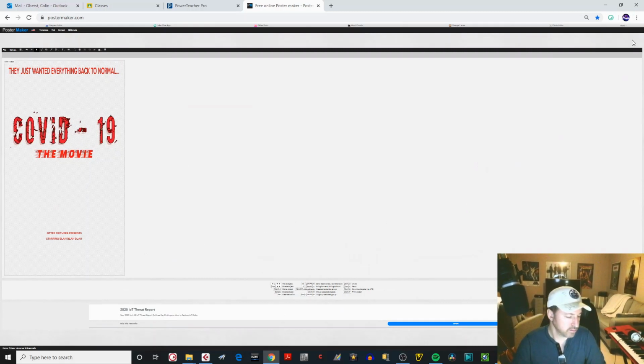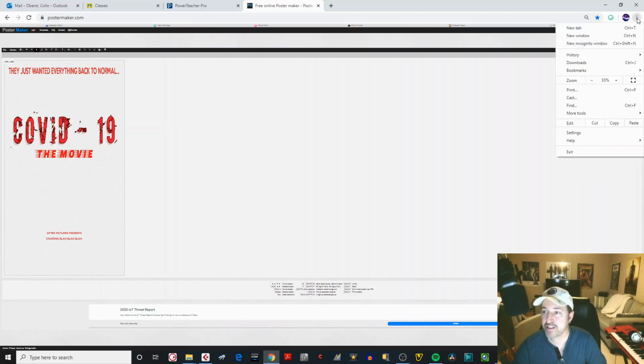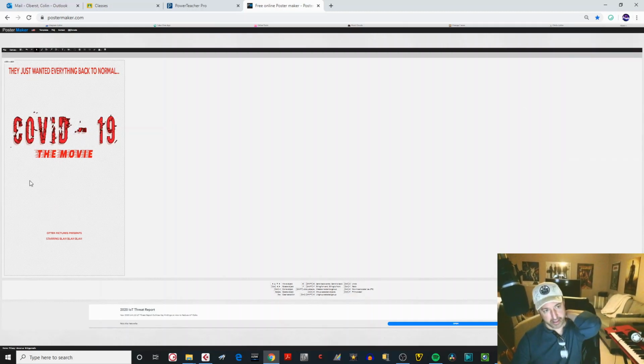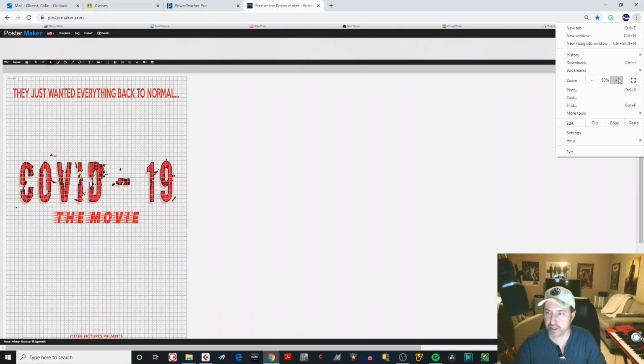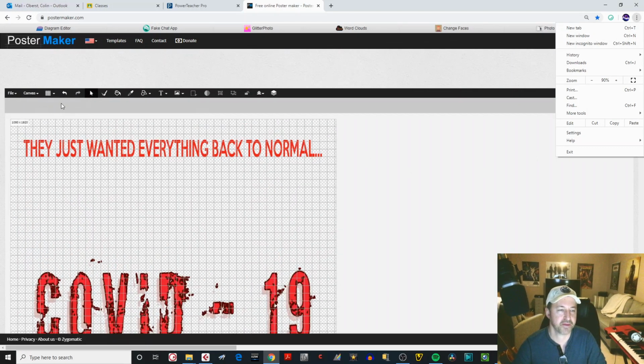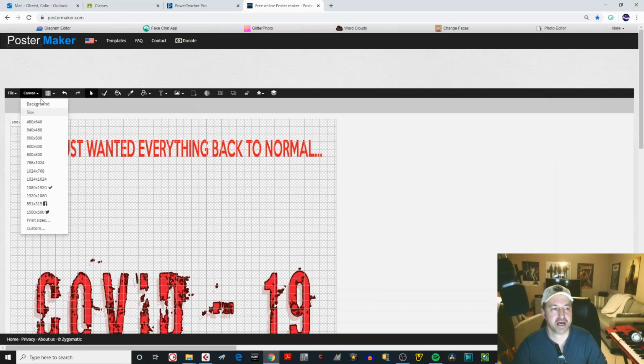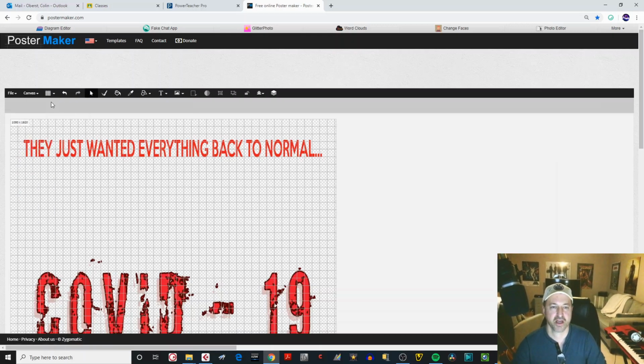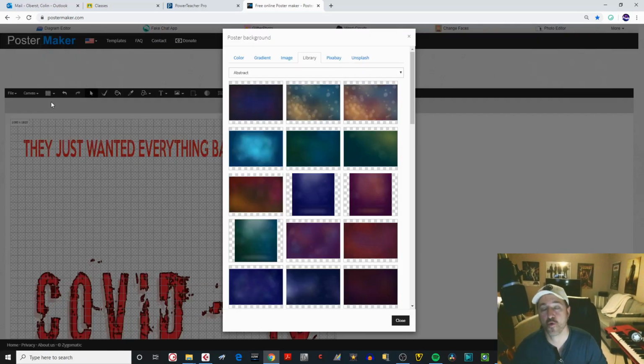Now we are ready, after we put in the text, we are going to do the background. So I'm going to probably stay in this small area because we're going to be creating our background. So you can see everything in there. Now actually let me make this bigger so you can actually see the taskbar. So if you come up here, you'll see where it says canvas. If you click on that, it's back to that size that I showed you before, but at the very top it says background.